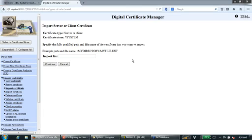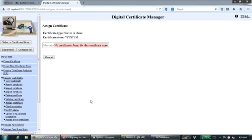After that, you'll see a list of servers to which you can assign that certificate. And you'll see what that looks like in just a minute when I am creating the certificate from the local CA. But after that, you'll see the servers you can assign it to. If for some reason you don't, or you need to leave before you actually assign it, then you can come back in and say Assign Certificate. And once you have imported that certificate, there will be a list of certificates here. You can choose that one. It will allow you to assign it to the servers. So that's basically all you have to do in DCM if you are using a well-known CA. Okay, so that's scenario one.